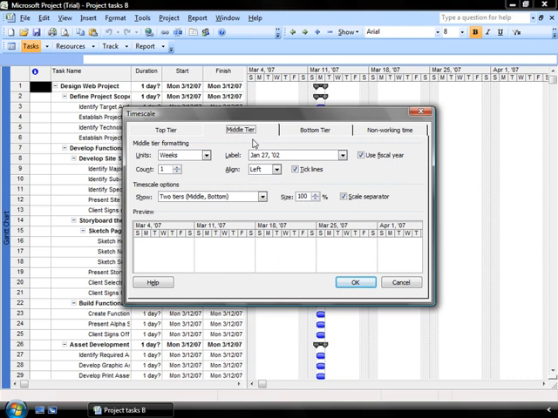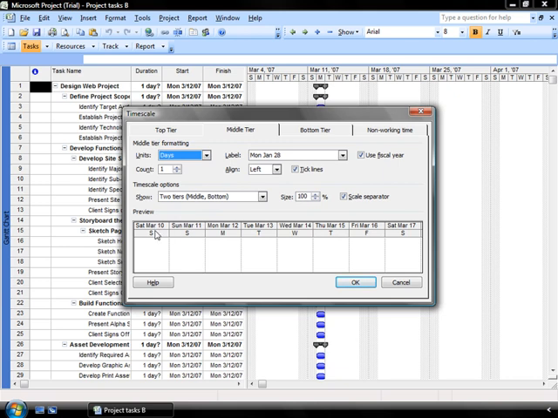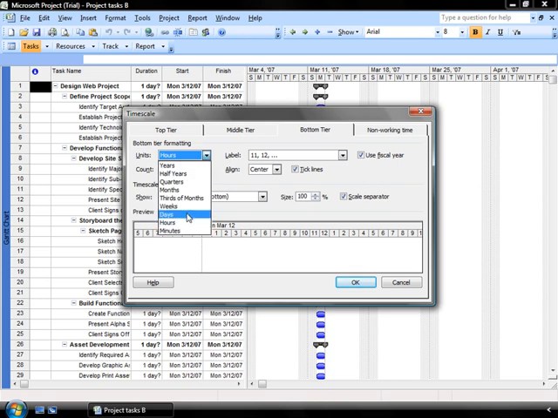Right now, the middle tier, which is the one that we're looking at, shows my units in weeks. I'm going to decrease that to days so that I can now see a day-by-day breakdown of what I need to do when. The next tier that I want to take a look at is my bottom tier, and I can go down to the hours, but that's going to make it quite large. I'm going to have almost 24 hours of gradation on that particular grid. That's going to be too much information, so I think I'm going to go back up to days.